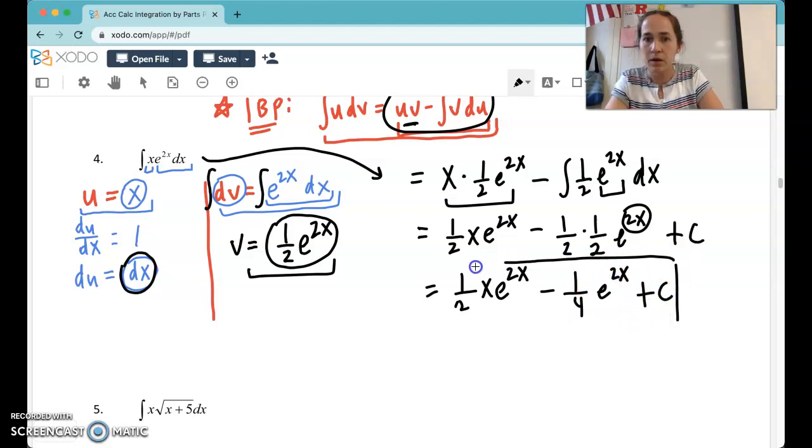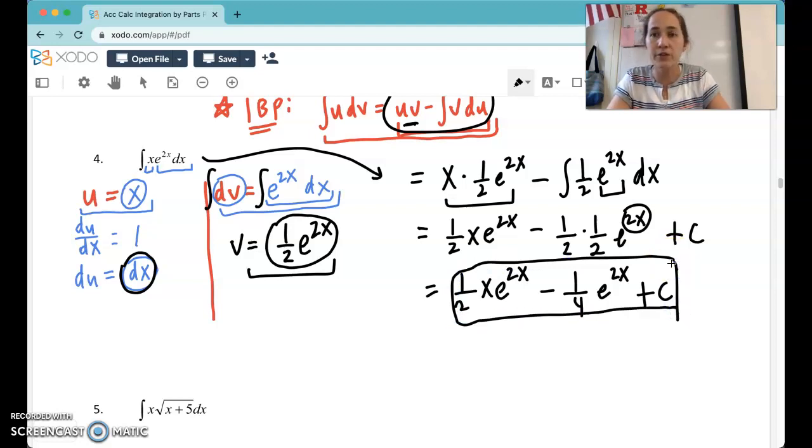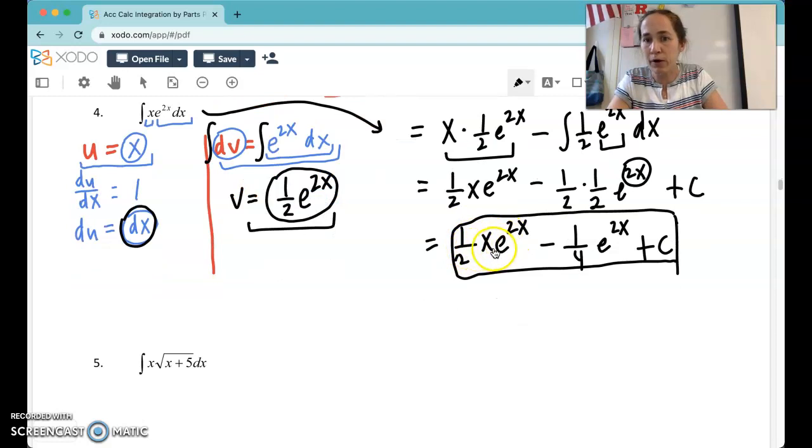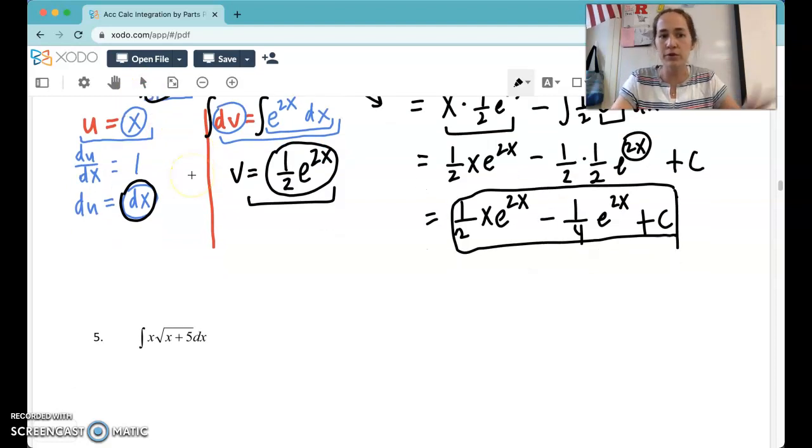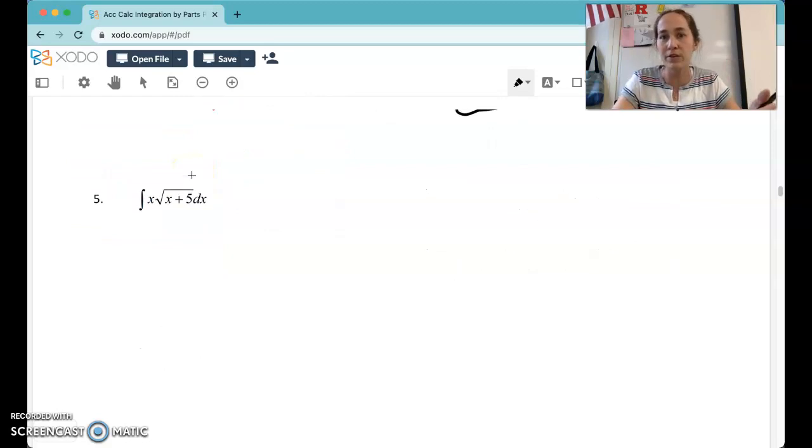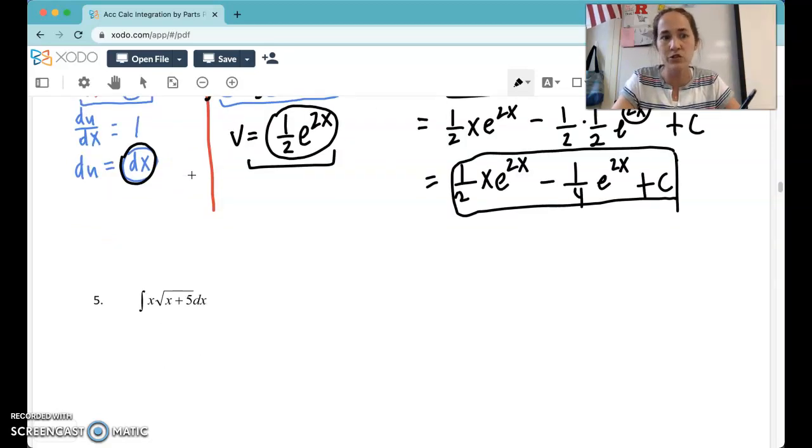Every answer we put for these integrals, what's kind of nice about them all is that you can check them. We could carefully use product rule and take a derivative of all parts of this, and we should get back this original expression. Okay, so it's a method. The more you try it, the more you practice with it, probably the more natural it will seem. So let's try it with number 5.